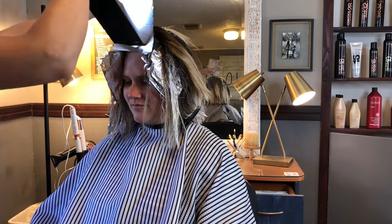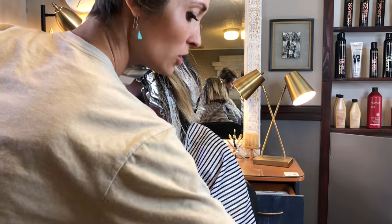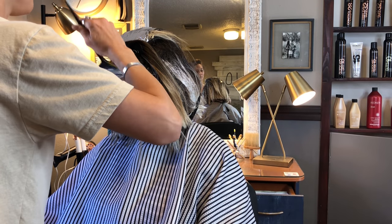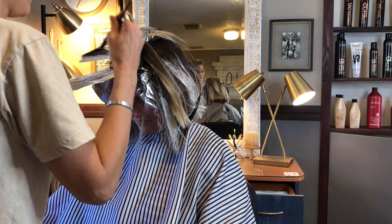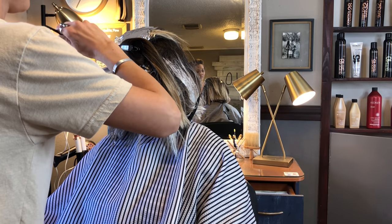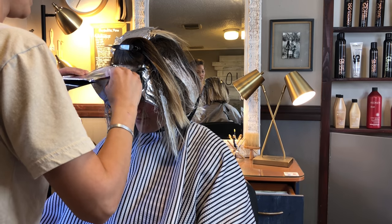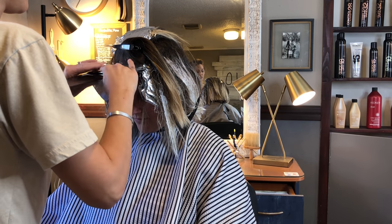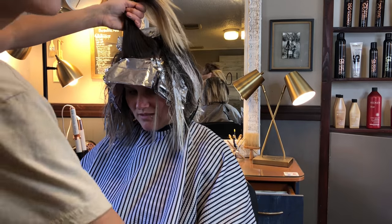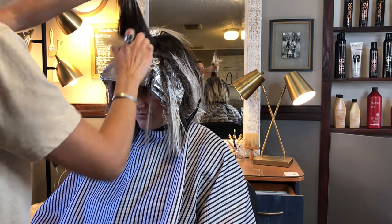And a lot of times I do use a board for my front bang area, and I just feel like it keeps it off the forehead and keeps it smoother right there, because sometimes it can be awkward to be doing that foil piece right there on their face. So yeah, a lot of times I'll do that. And then with this foiling, I just took it all the way back, like in a mohawk section.